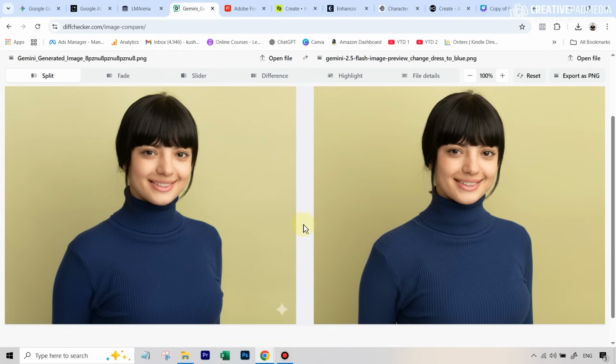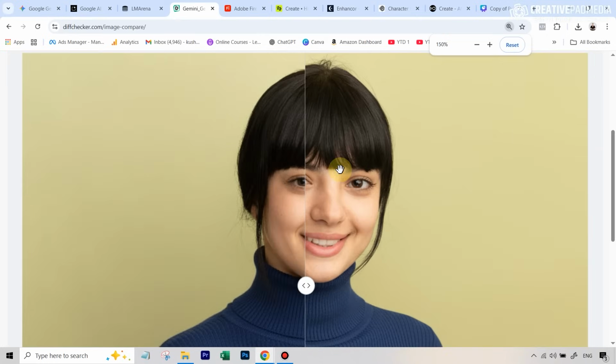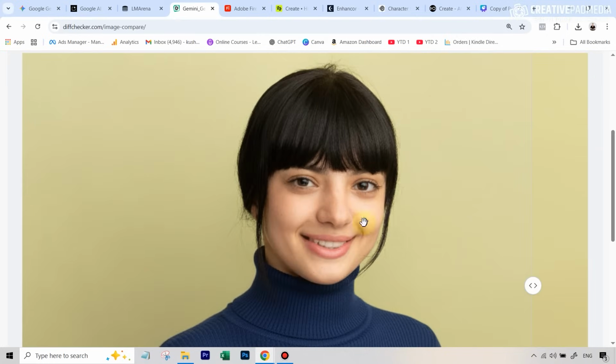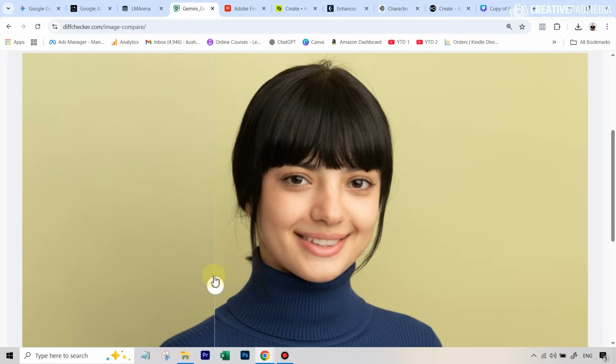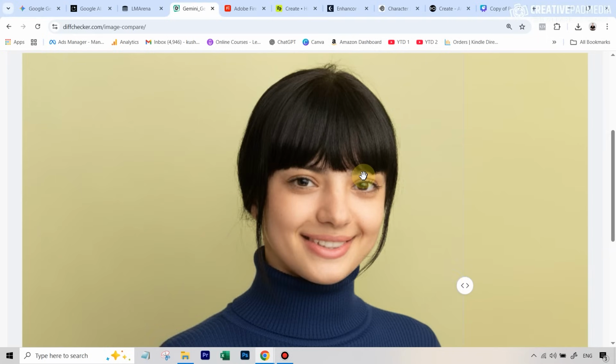Before I move on to the next platform, I just wanted to quickly talk about the quality issue that I had mentioned earlier regarding the Gemini app. Here's an edit where I'd just done a simple change in the color of the clothes. This was via the Gemini app, and this was via Marina. Right now, they both look all right, but if you see the zoomed in version, this is what Gemini had produced, and this is Marina. You can clearly see that the Gemini result just looks a bit pixelated, so there's definitely some compression issue in the output.